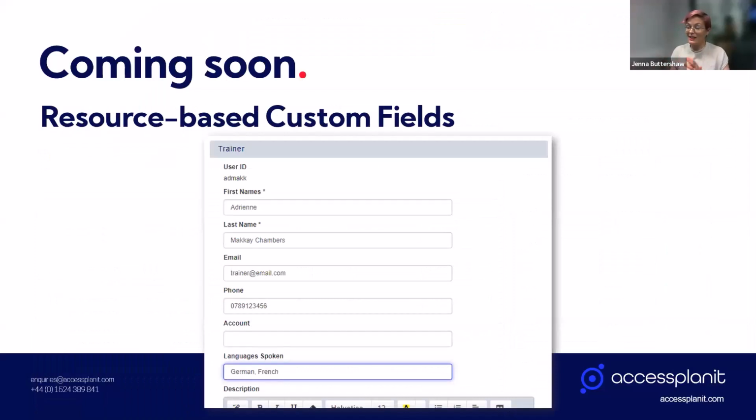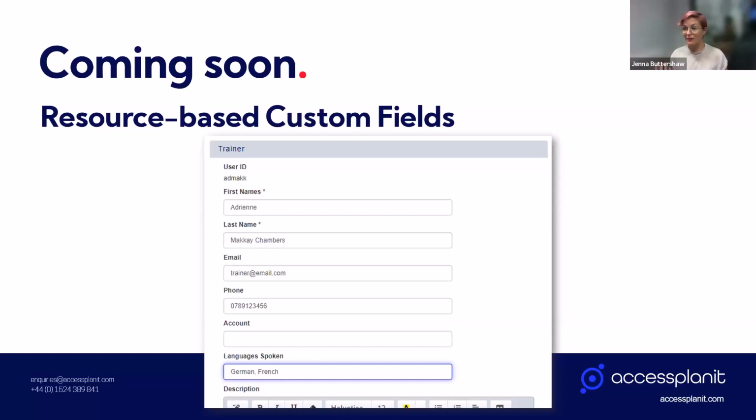And then the final feature that's in testing is support for custom fields on resources. So you can see a quick example here. Against a trainer, we've got things like languages spoken. This is a very heavily product suggested feature, so I'm very excited for when we can get this out to you guys. And when it's available, what it'll mean is you can store custom information against your trainers, such as which languages. You can store custom information about your venues, like opening hours, that kind of thing. And then any other custom information that you need to record and reference about your resources.